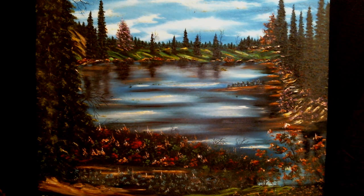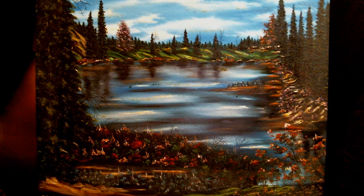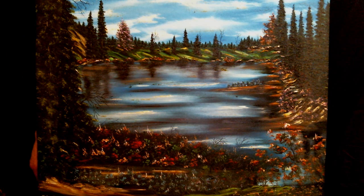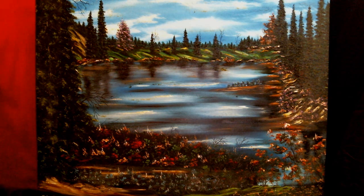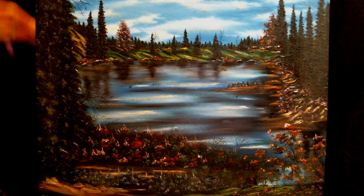I'm actually working on a new painting. I put some work on it in the last three weeks — about maybe 15 hours worth of work on it. It's kind of a dismal winter painting. I'm going to show that to you pretty soon. Maybe in its rough form, but I'm not sure if I'm going to finish it first before I show it. It's actually turning out pretty good. I have no title for it yet.